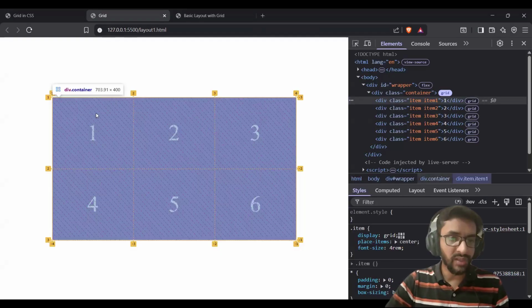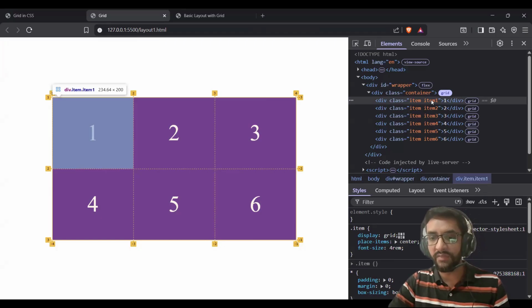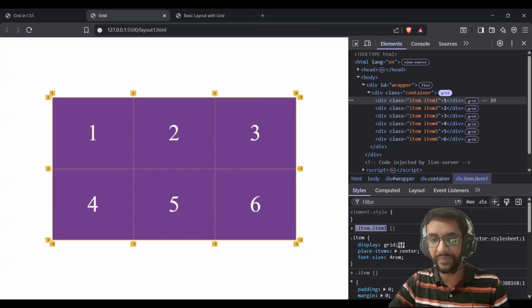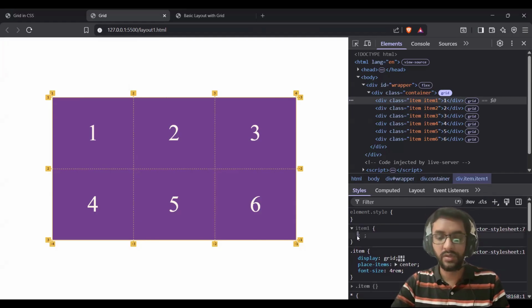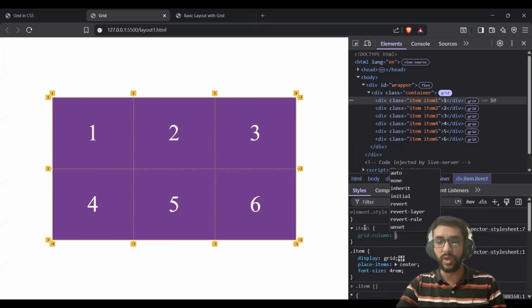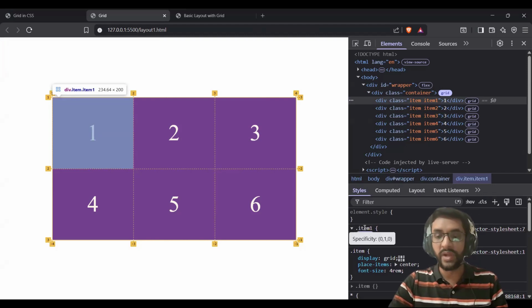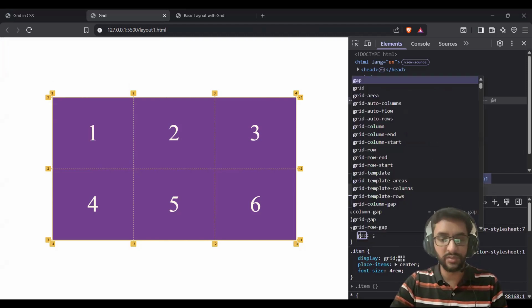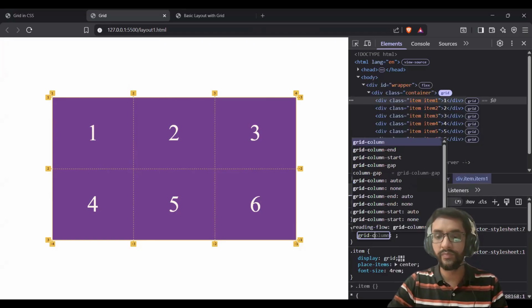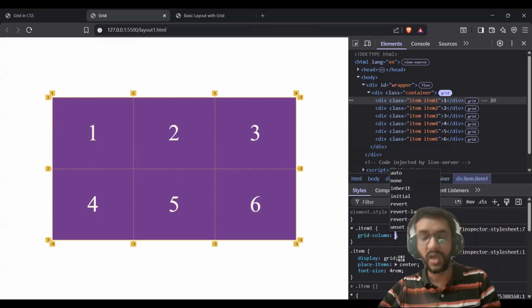Now, I want box 1 at this place. For that, let me have the item 1 class. So I'm using .item1 actually. I'm writing the property grid-column. Grid-column is a shorthand for grid-column-start and grid-column-end.